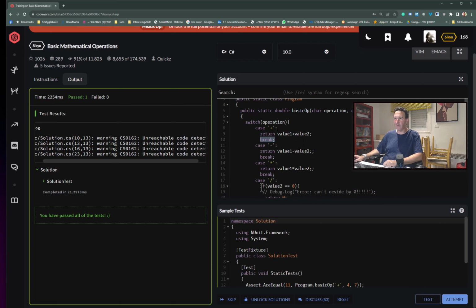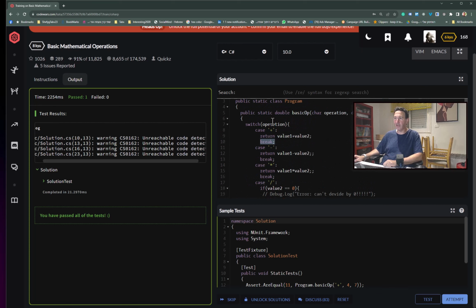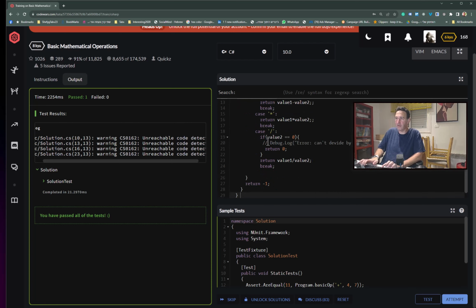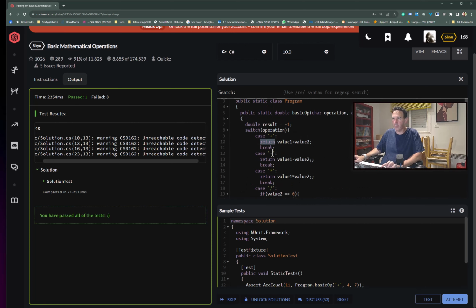So maybe instead of doing it like this, we can do something like double result equals -1, and then in each case, result equals the sum of the two values.